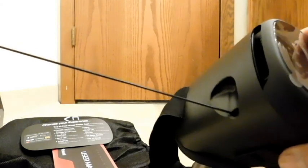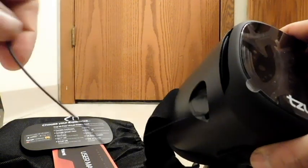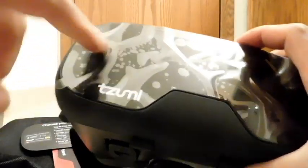Oh, they retract, look at that. Okay, you pull them out full length and then they have a stop. And then I guess you pull out just a little more and let go. And they retract. Alright, liking that. That's pretty cool. Of course, there's a screen protector on the lens.